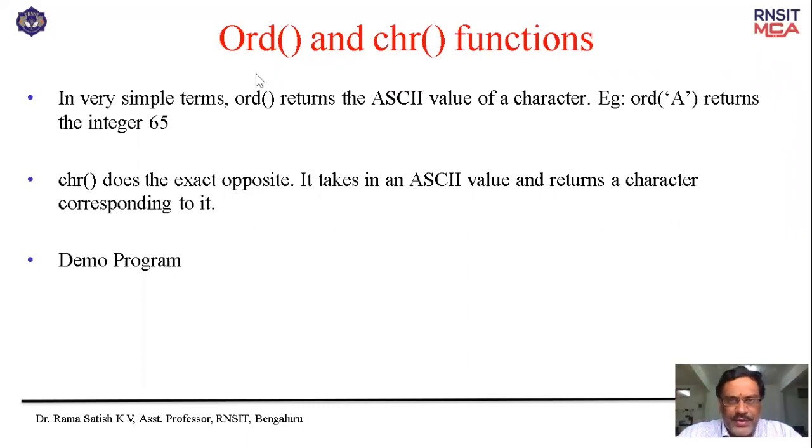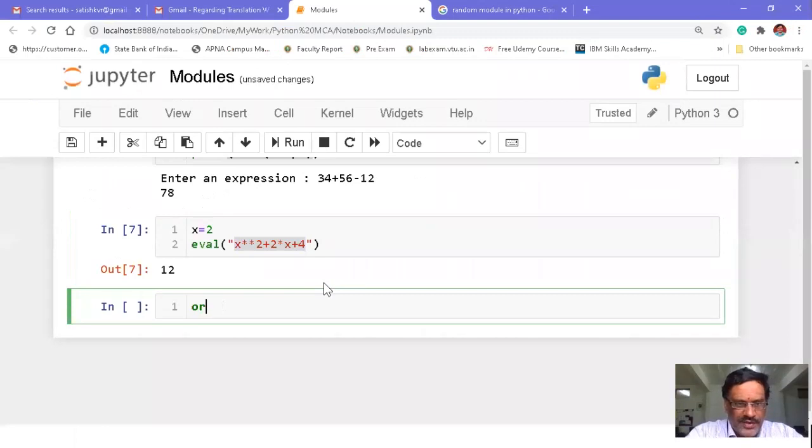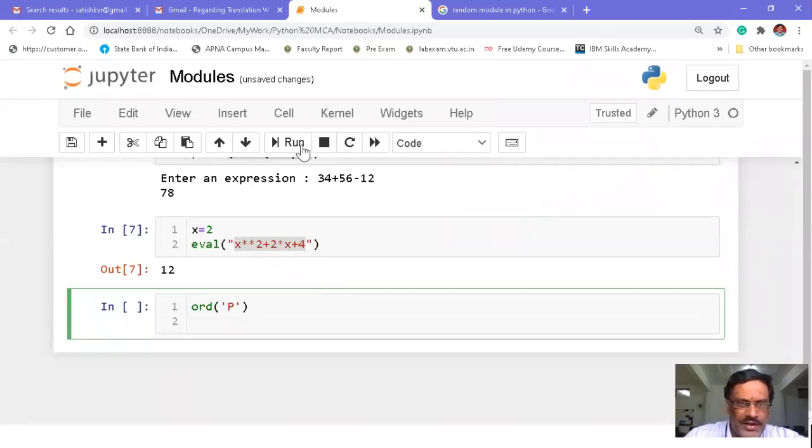Let me take you through an example. Today, the luckiest person is Priyadarshini, P. ORD of capital P, what is the ASCII value of capital P? Very simple, you run. It is 80.